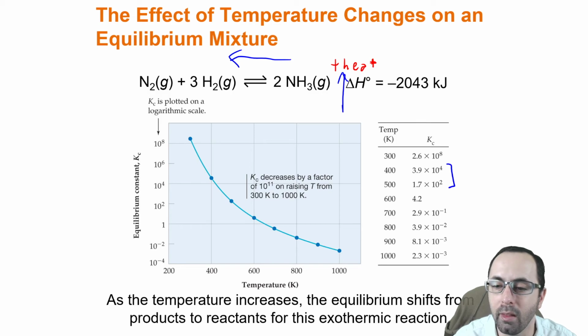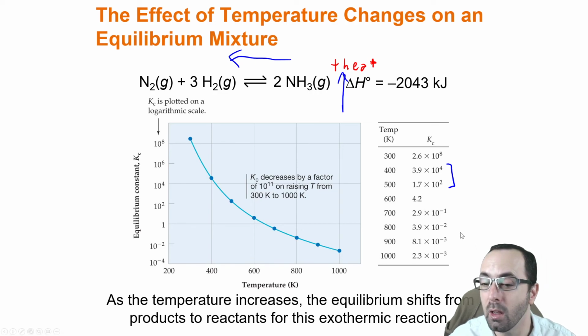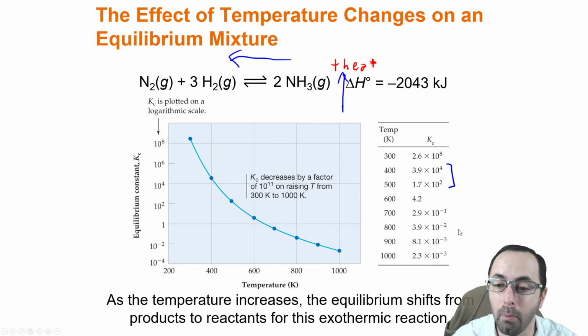And so there's often a balance in industrial chemistry of deciding, well, if we increase the temperature, that will increase the speed of the reaction, but it may decrease the equilibrium constant, which is something we don't want. So choosing the temperature at which you're going to run a reaction is very important, because a higher temperature will make the reaction run more quickly. However, if the reaction is exothermic, at a higher temperature, the equilibrium constant will be smaller. And so that means you will produce less products at equilibrium.